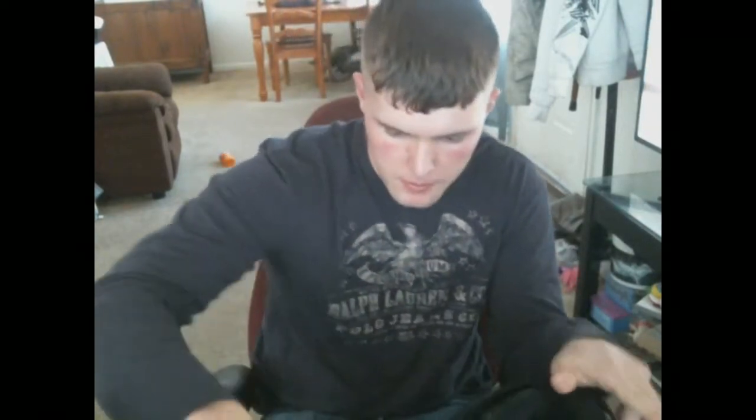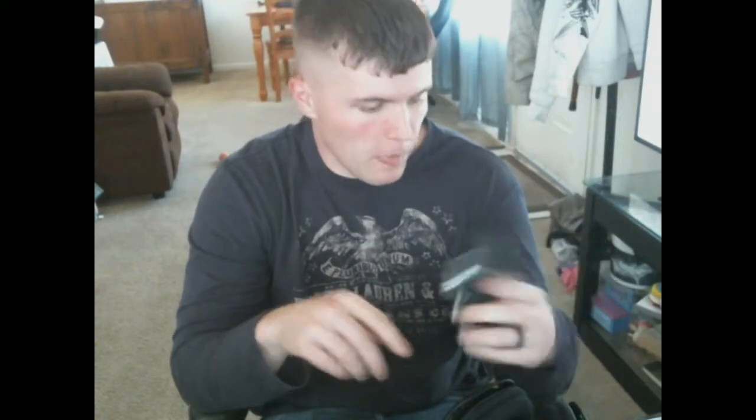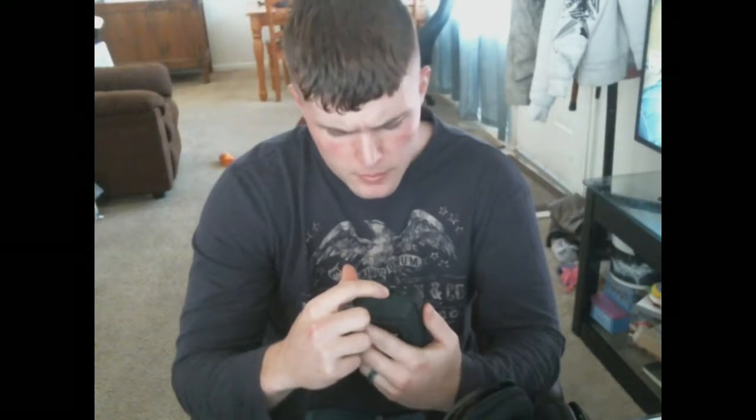Alright, so there's our headset. We got the mixer amp and this is the upgraded one. This alone is like $129, which makes this $260 headset package kind of more worth it. This is the real cool thing right here — this is where all your splitting and to-and-from's go. Something cool that I see here is there's one for your stream. I've done a little bit of research and it mixes all the audio, so I'm hoping this allows me to record everybody in the game including myself on my videos.